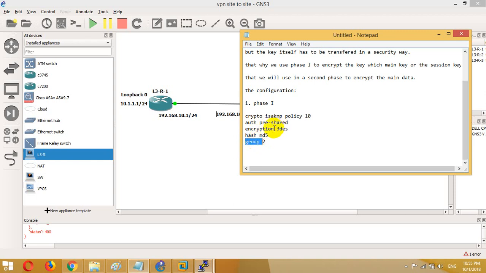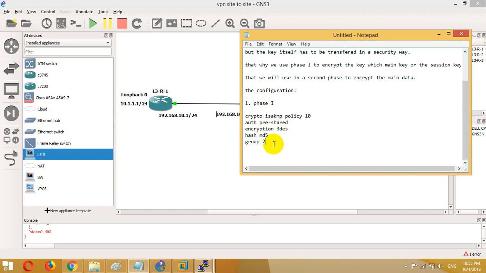So I am using these three things, the authentication, the encryption, and the hashing, to make this key transferred in a secure way. Group 2 is the Diffie-Hellman. Group 1, group 2, group 3, it depends on the length of the key itself.